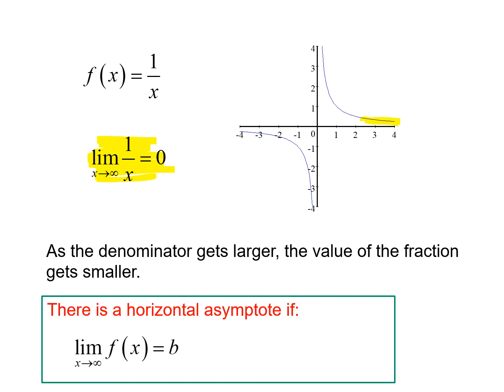So it says there is a horizontal asymptote if the limit as x approaches positive infinity of f of x is equal to b, again b being some constant, or the limit as x approaches negative infinity of f of x equals b. So I did not include that one, but also if you notice here on the graph, as I approach negative infinity, your y values are also getting close to 0. So that is a horizontal asymptote, and you can see that based on the end behavior on the left end and the right end. Again, b is just some constant. In this case, it was 0.